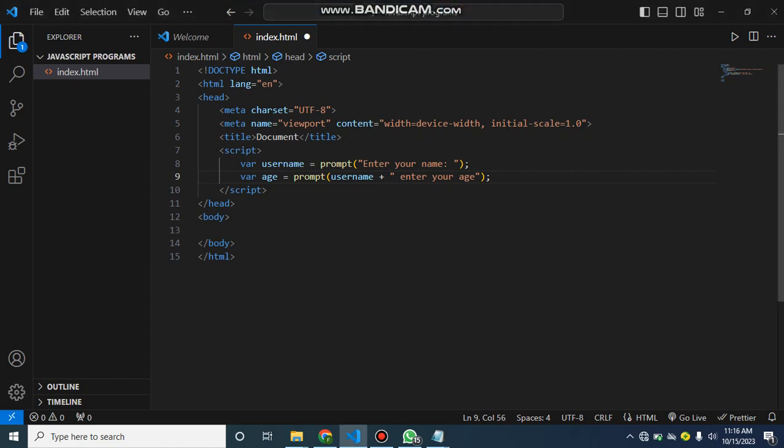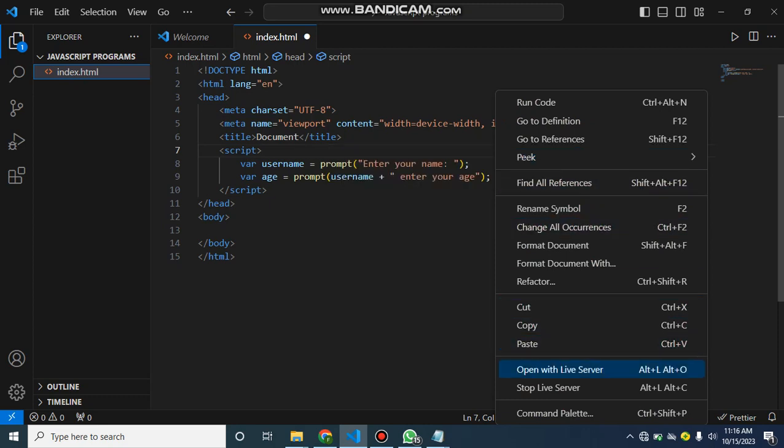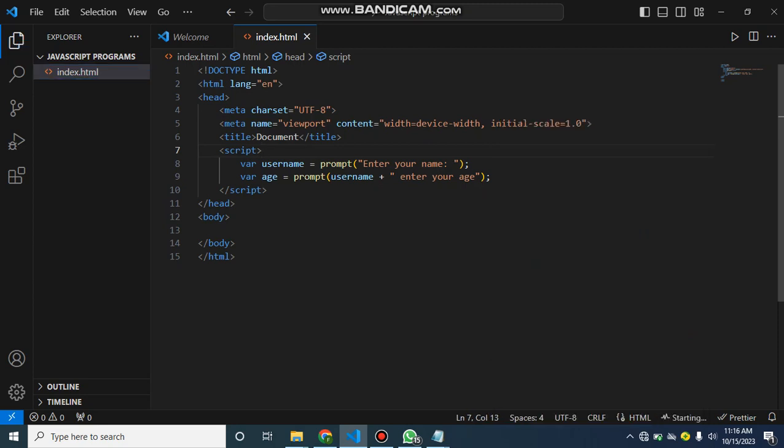So before we continue, guys, let us check if our prompt works. I recommend again that you install a live server. You see now the live server will directly take you to the browser.